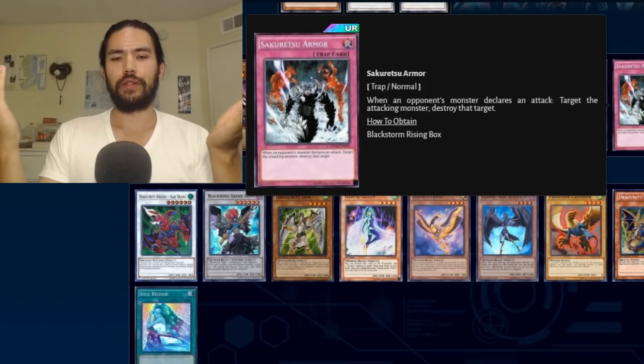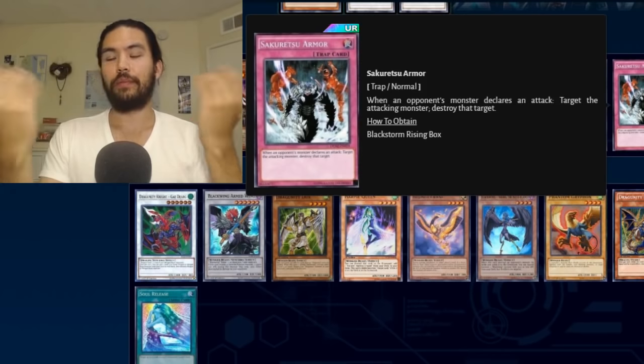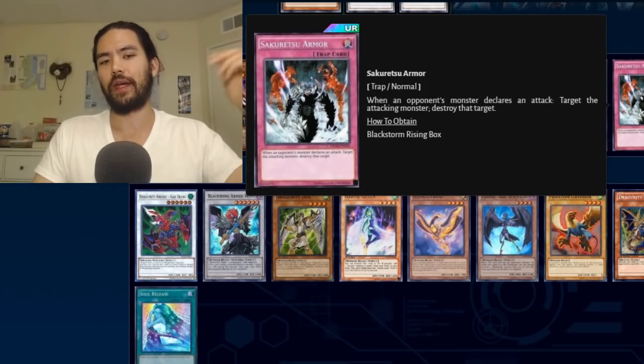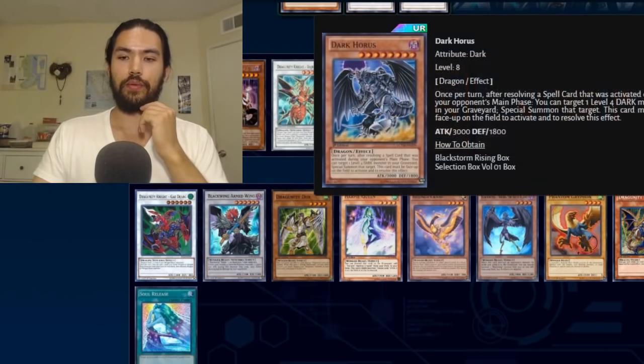Sakuretsu Armor destroys the monster that does attack. That has different applications. But the benefit of Widespread Ruin is that the highest attack point monster doesn't have to attack. You can just destroy it by the effect of Widespread Ruin.